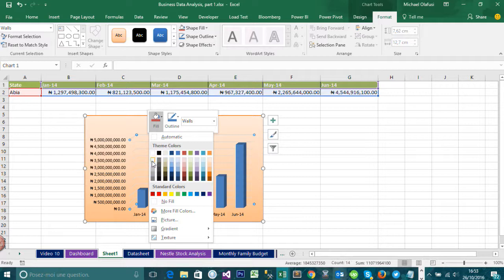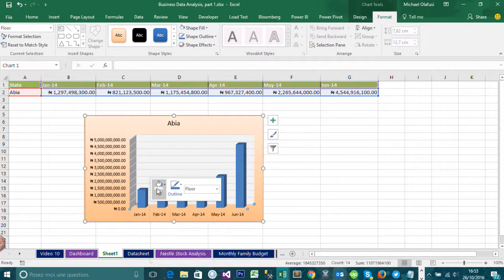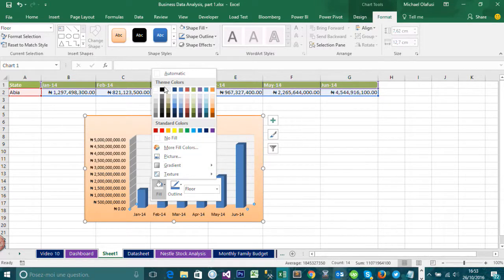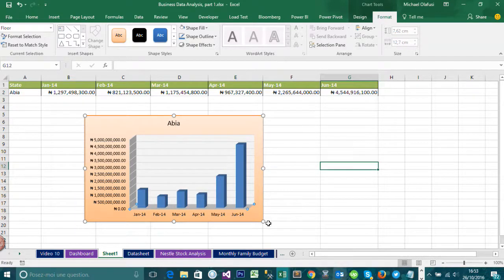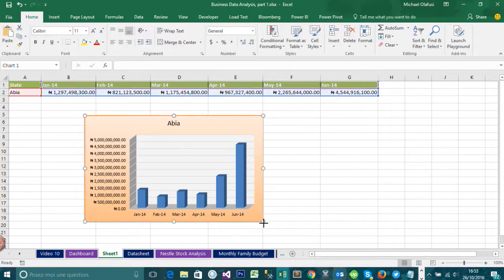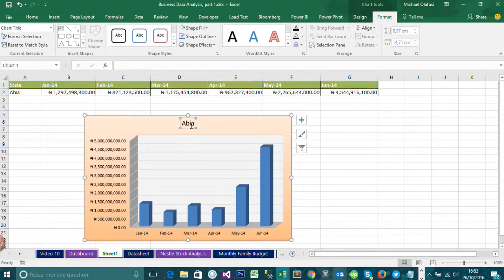Okay, let me click on this again. Okay, so that worked. Just one more thing, the floor. I'll do the same filling for the floor. Okay, so I can have something that looks good. I can increase the size of this.